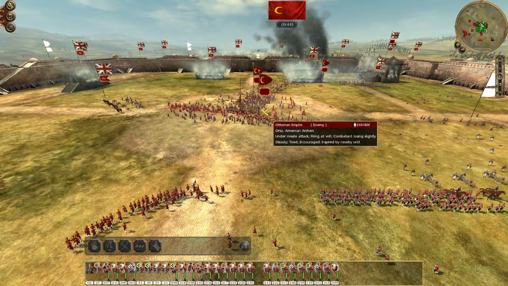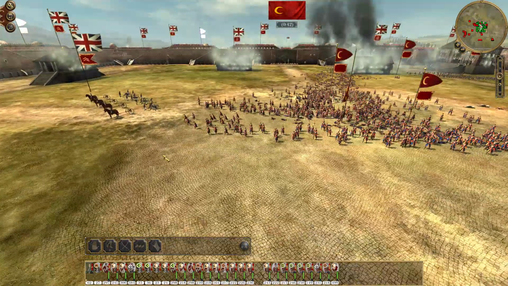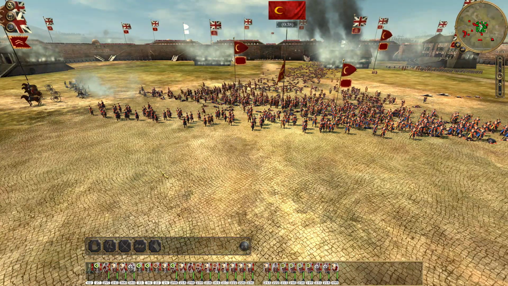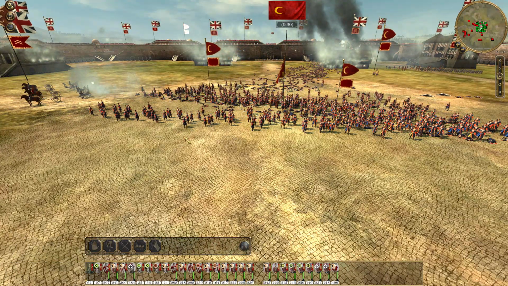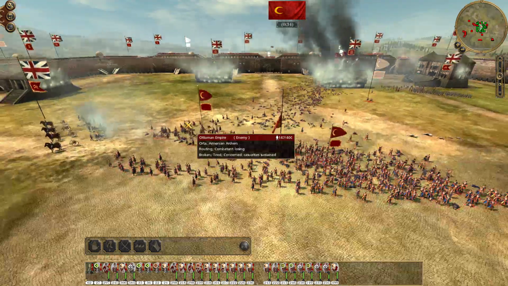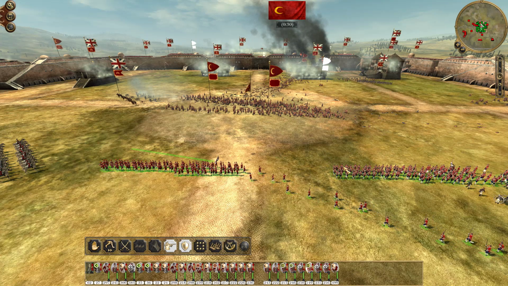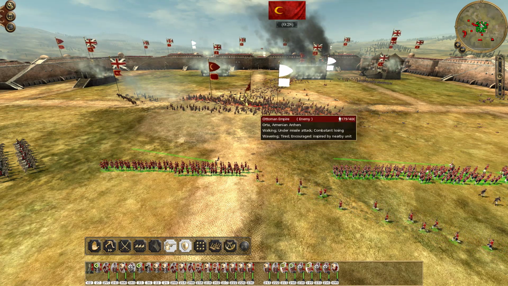The line infantry is lining up. Let's see, canister is about to go off again. Boom! They could so easily just stop the cannons, but instead they're just standing there letting them rip through the lines. Okay, we're gonna have to... Oh, they're running, they're running!